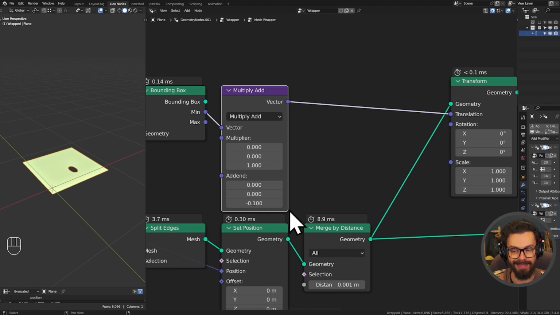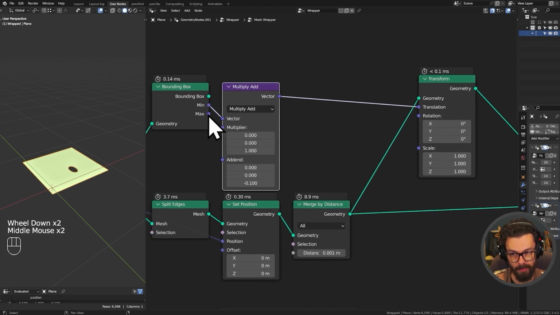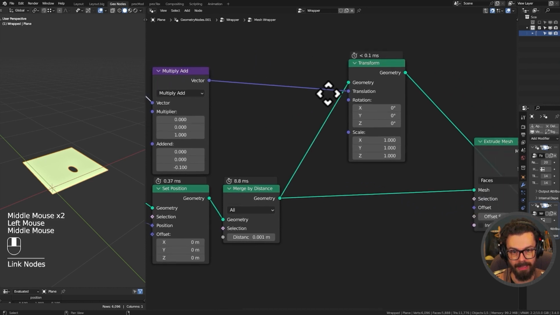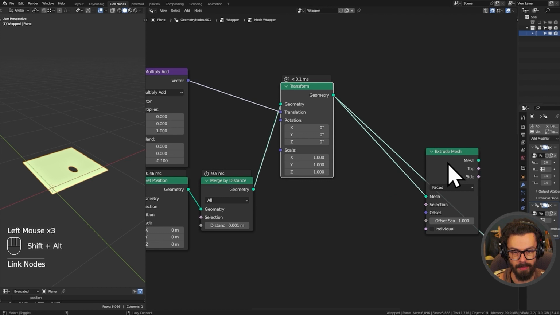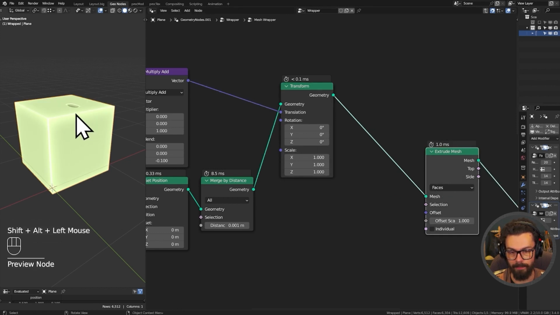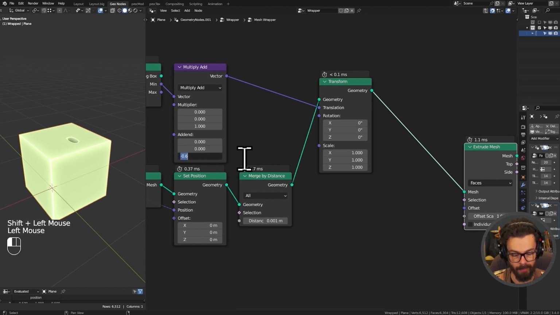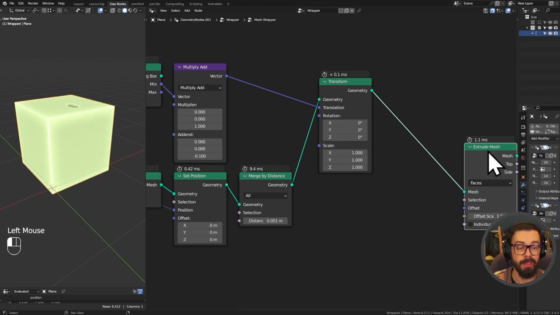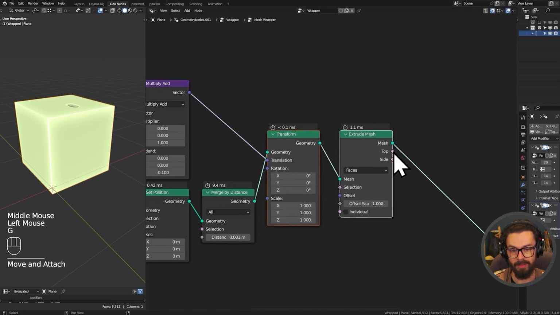So we're just guaranteeing that we're moving it down as well. Now the top of this, the max value, is where we are extruding up to. So our extrude comes into here, and there we go. Now the problem is if we come down, our extrude follows. So rather than actually doing this on the extrude mesh, we are going to simply position the tops.